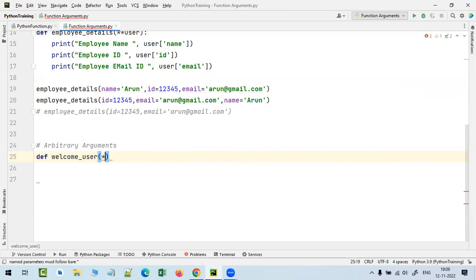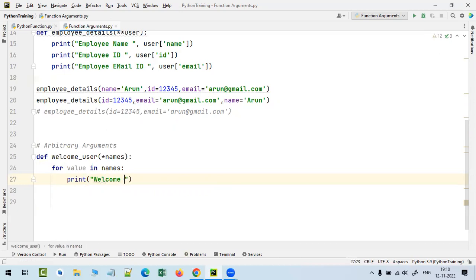Here is a single star and the names, the keyword, whatever you can give, anything. So for val in names, or it's your wish. I'll say welcome, comma, value. That's it.